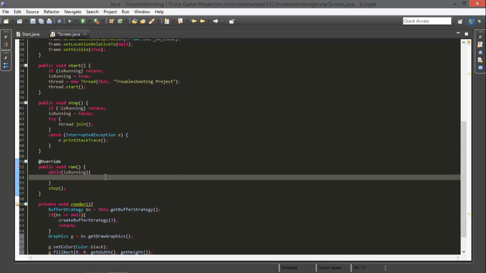While isRunning, render, and this is super temporary.